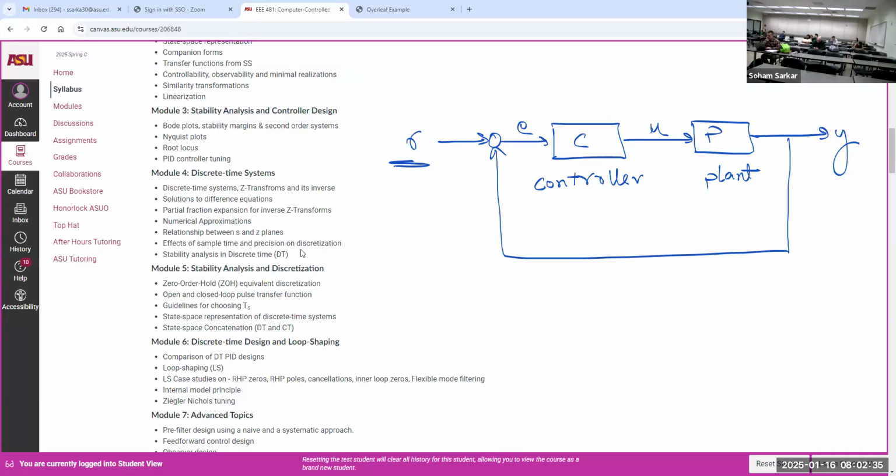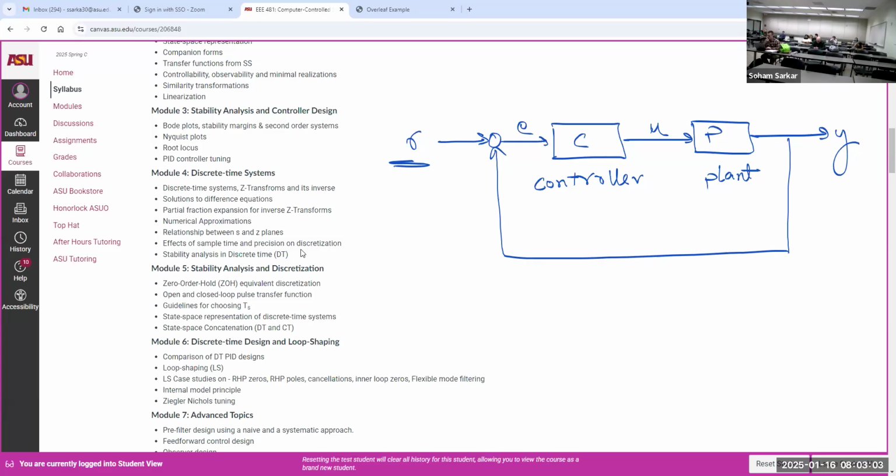We'll also discuss certain alternate representations of transfer functions or of any controller and a plant. Different alternate expressions like the state space representations. And state space representations make things far easier. One, because it helps us talk about controllability and observability.